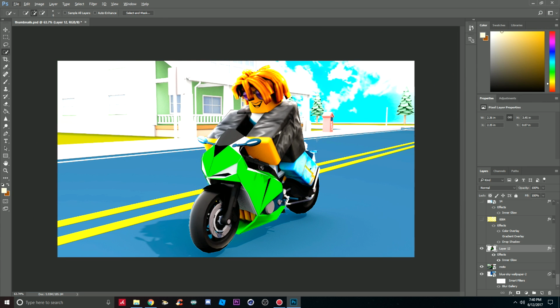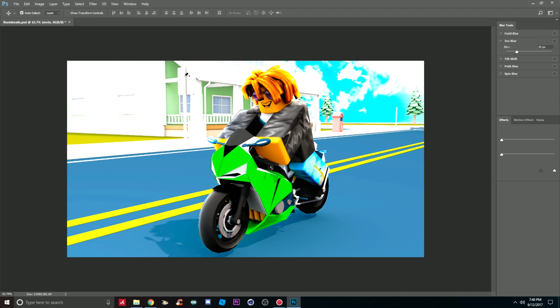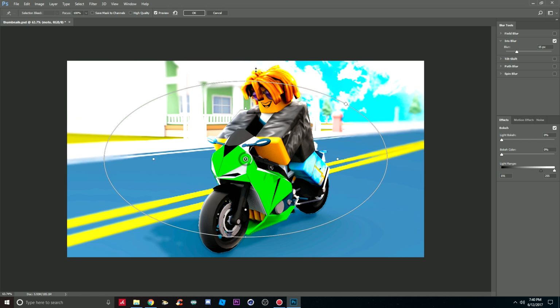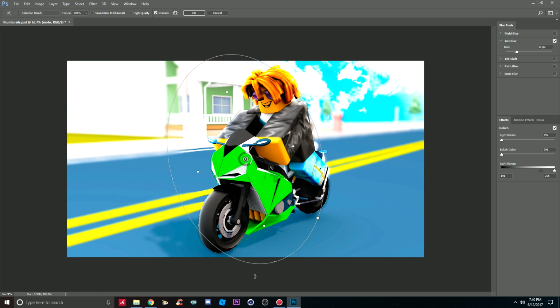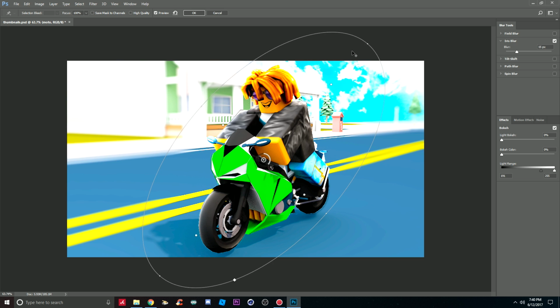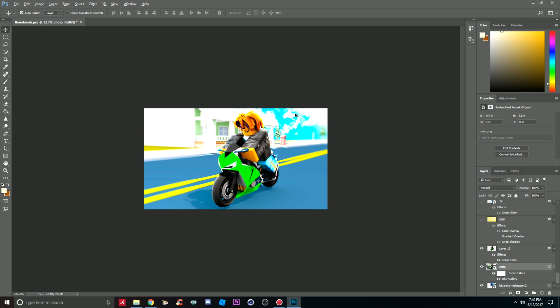So it looks already cool and fancy. You're gonna click on this picture, make sure you have the whole picture selected, go to Filter, Blur Gallery, Iris, and you can just mess with this. You can turn it around if you want. Okay, so there we go, that looks like a nice blur to me. We're gonna click OK, and it blurs out the sides, if you haven't noticed that.